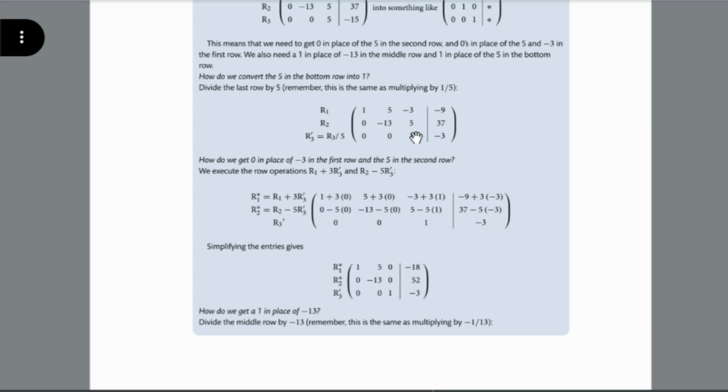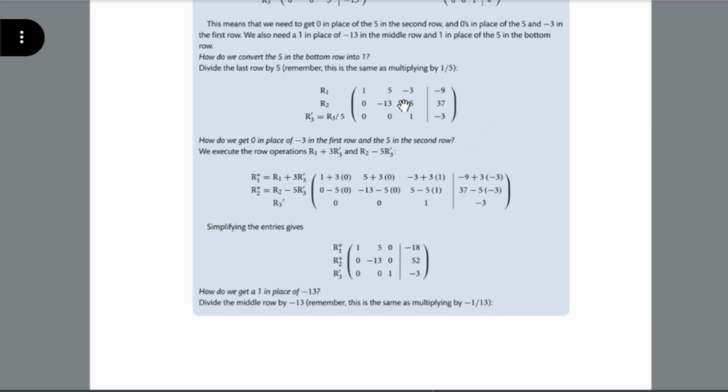So I'm going to go back to boosting this up to 5 because that matches this. If this is 5 and this is 5, I can cancel these two equations by subtracting this equation. I don't know how you say it, but you take this equation and subtract that equation. That gets rid of this value. So if I multiply this by 5, this goes back up to negative 15. And if I take this, subtract this, I'm going to have 5 minus 5, this is 0. Negative 13 minus 0, this stays negative 13. And then I'm going to have 37 minus this negative 15. So that's where we get that addition of 52. So that's what we do down here.